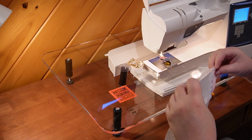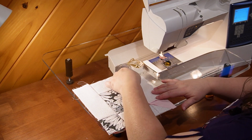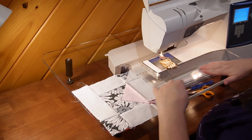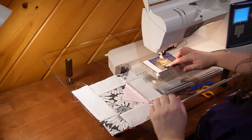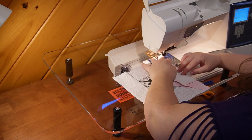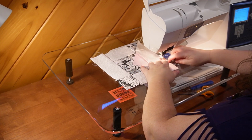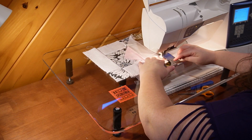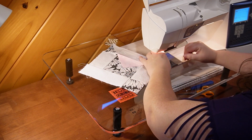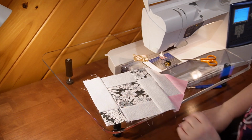Okay, now that we have the quilt laid out the way we need it, I'm going to start sewing these pieces together. My machine's been acting up on me, so I hope I don't have any problems. I'm going to use a leader. So I'm going to cut off the leader, and I'm going to grab the next square.